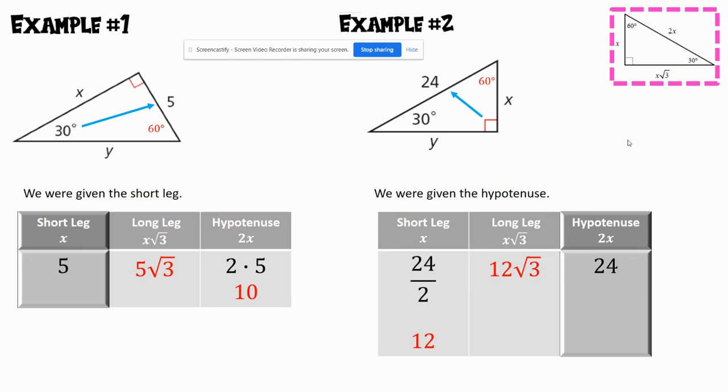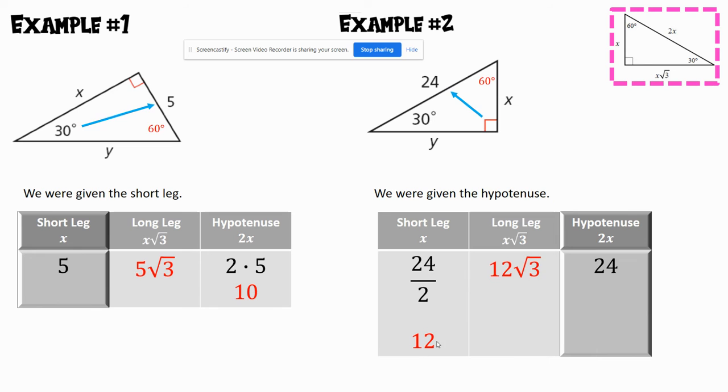On number 2, the first thing I ask is what side length was I given? It's a 30, 60, 90 case, so I know that this is my recipe that I'm going to be using. I was given the side across from the 90-degree angle. That is the hypotenuse. See how I made it a little bit bold? I fill it right in. I was given the hypotenuse, and I want to find the other side length. So get the short leg. If you weren't given the short leg, find it. To go from the hypotenuse to the short leg, I have to divide by 2. So half of 24 is 12.